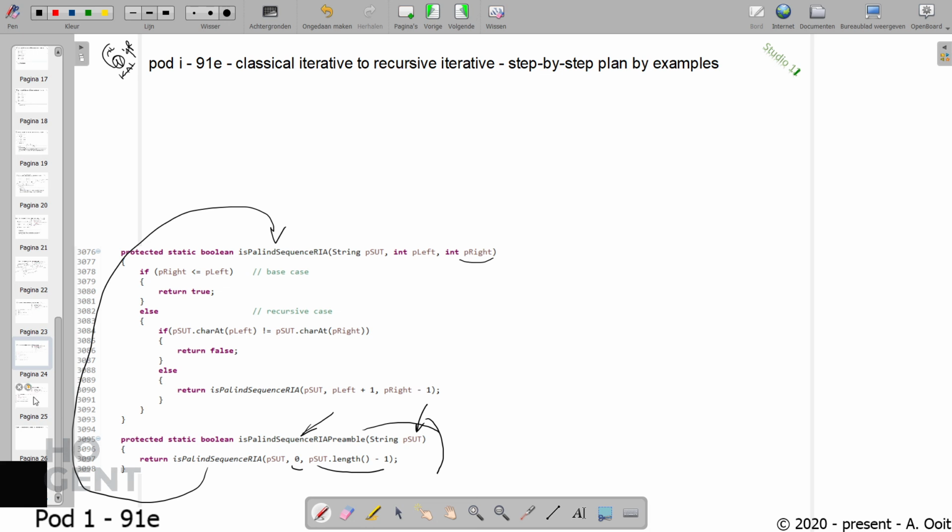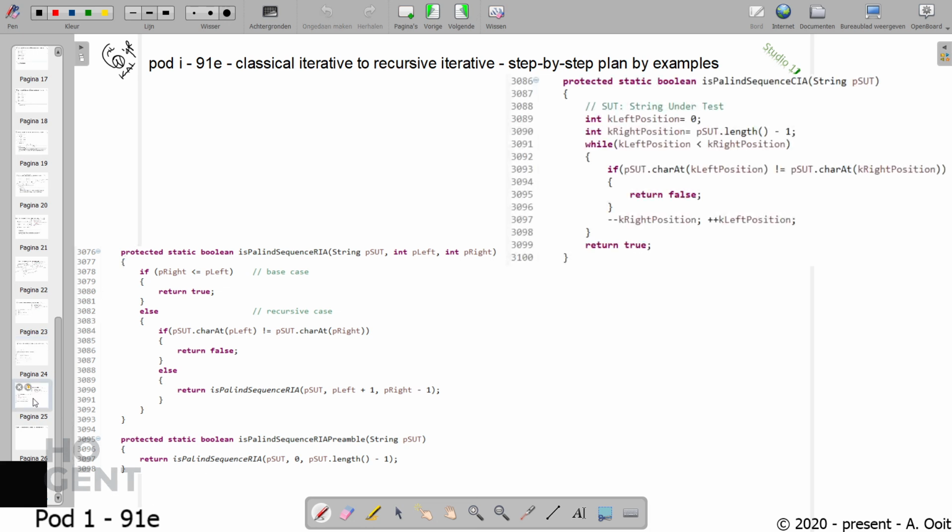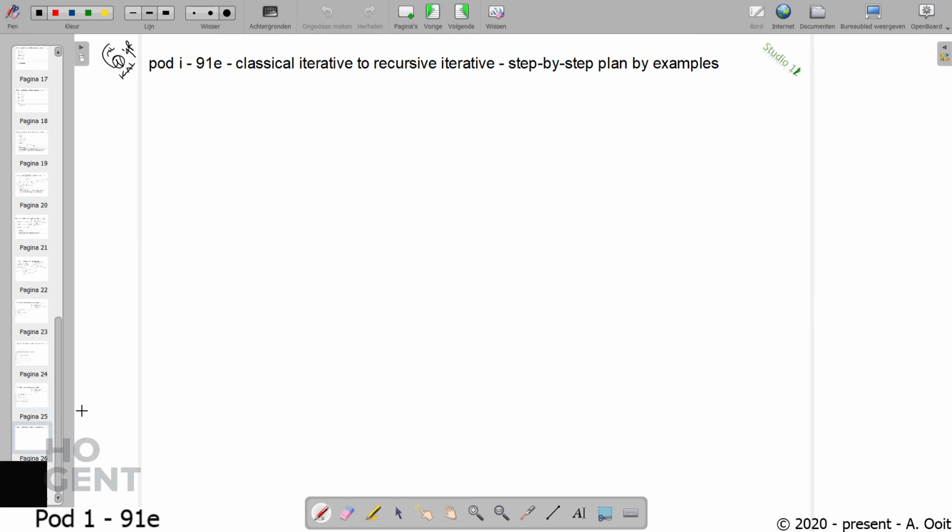And so you can see that you have a recursive iterative algorithm instead of a classical iterative algorithm. And I think that's all we had to say about that.